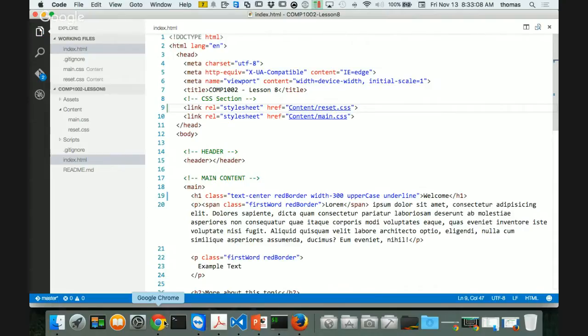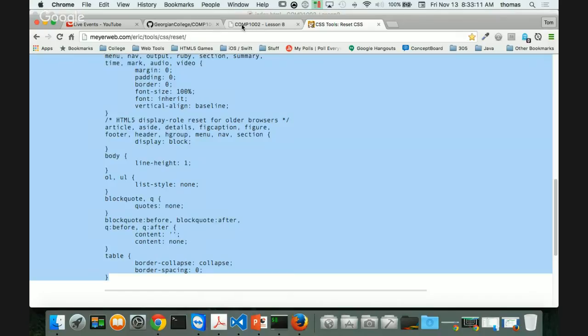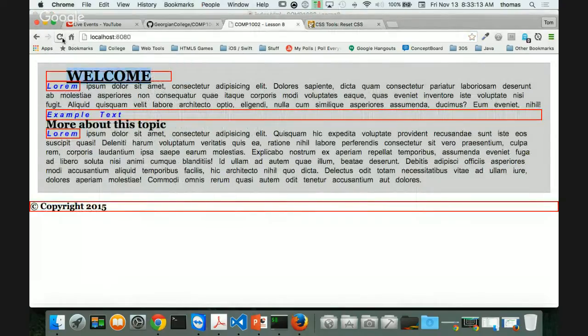So now when I go back to the website, if I go back to COMP1002, it'll be even different than this. If I refresh, you can see that everything gets reset right back to normal. So this is your reset. These are only the styles that I've put in here. Everything else that I haven't styled is back to its base styles, if you will. And that's a good thing. That means everything that you're seeing here is me. I'm the one controlling it, however ugly it is right now. It's my ugliness, right? I was the one that made it. I don't have an influence over the website from built-in browser styles, and that's a good thing.